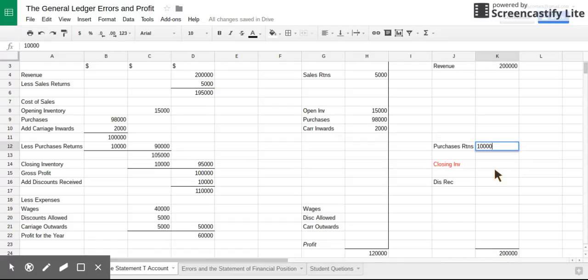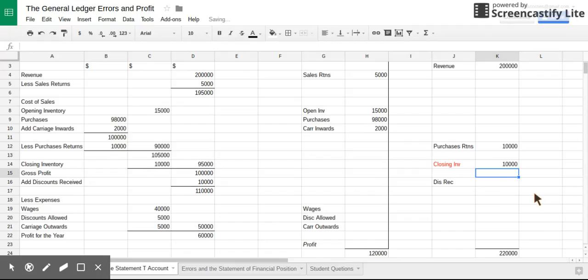Put the 10,000 in there. Now here's a strange one: closing inventory. I actually did it before in a couple of podcasts and mentioned it. But closing inventory is a strange one because it's a debit entry in the statement of financial position because it's an asset at the end of the year. It's actually a credit entry in the income statement, because we're trying to work out how much our sales cost us. So although the closing inventory would have been part of that year's purchases, it's actually going to be part of next year's cost of sales. So we're taking that away from purchases. So it's actually a credit entry in the income statement. So I'll put in the 10,000.